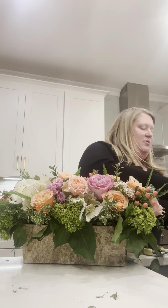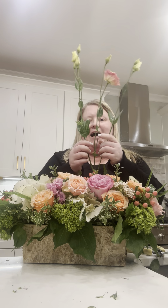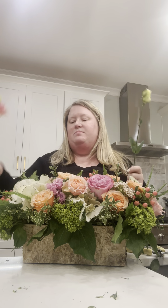The next thing that I'm going to play with is my Lysianthus. We have beautiful pink Lysianthus. This is actually kind of like an apricot pink. And our Lysianthus stems have buds attached. So these are laterals or arms. We're just gonna separate the arms.